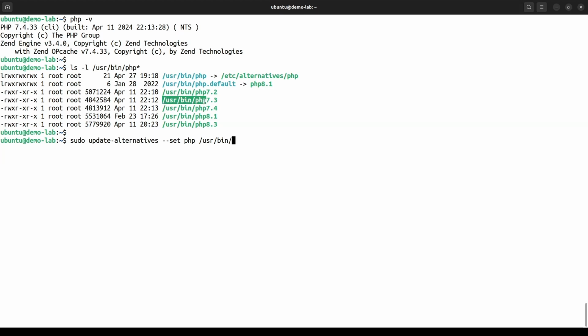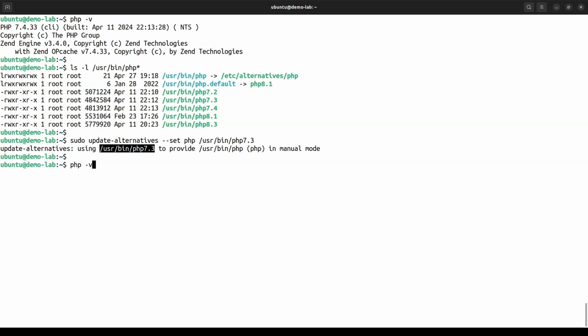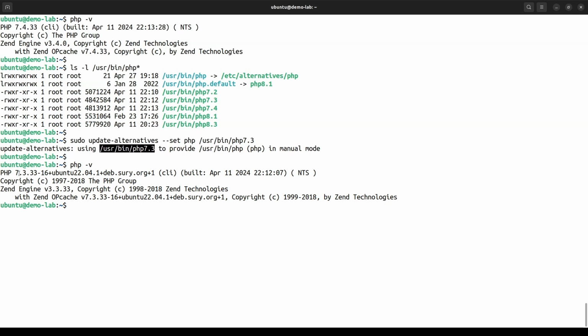So basically I'm passing this path /usr/bin/php7.3. It is saying that you are using PHP 7.3. Okay, let's verify. php -v. Okay, so the default version has been set to PHP 7.3.